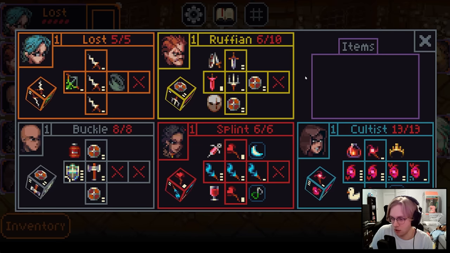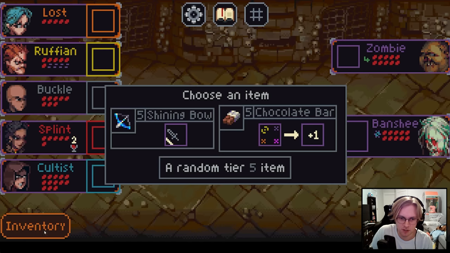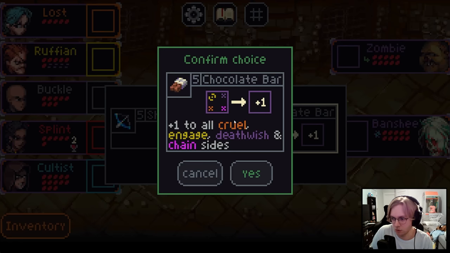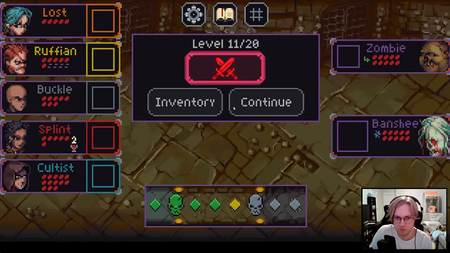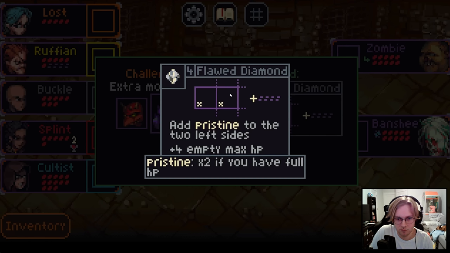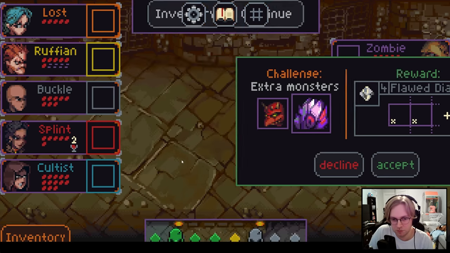Maybe I just give it to Lost here. Add range to all sides. I think I'd take the chocolate bar, because Lost isn't really doing much at the moment. A flawed diamond? Times 2. Eh. Thank you so much for the sub, Miso.